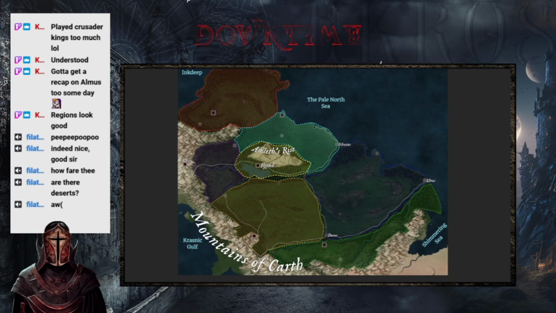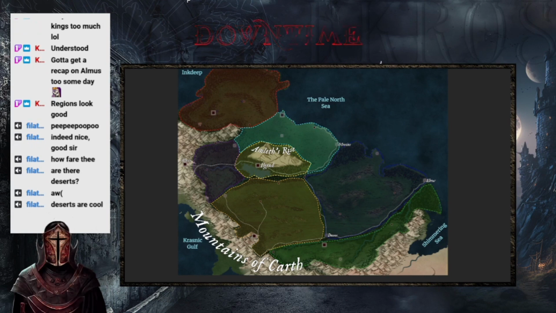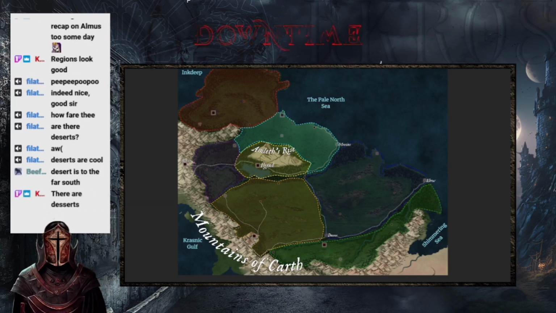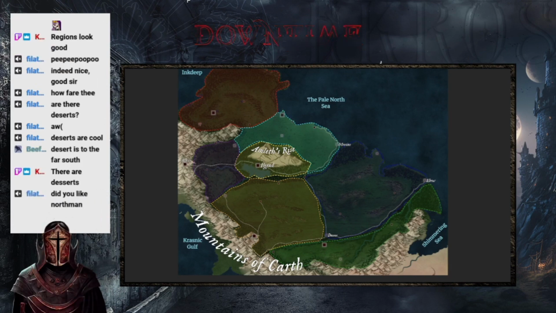So for this area, yeah, we got a lot of stuff going on. Deserts are cool. Yeah, not that bad. The desert in our setting is the Sea of Glass. But yeah, it's a solid location. There are desserts. Yeah. So I was basically just getting a rough idea and then going from there.